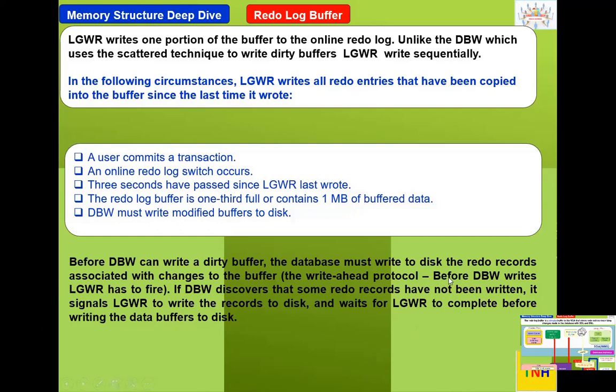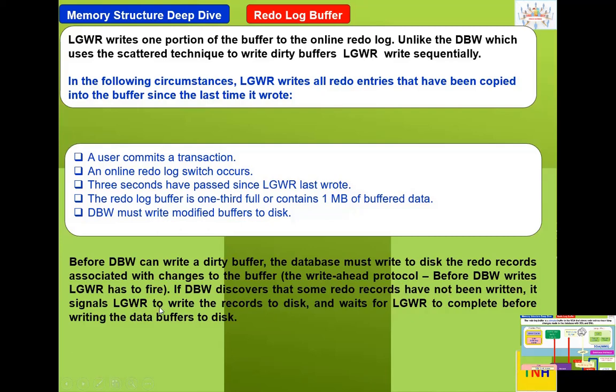So hope you understood. If DB writer discovers that some redo records have not been written, it is going to flush those changes into the data file because DB writer has reached the conditions for those changes. The changes are there in redo as well. Detecting that the redo is going to remain, what's going to happen?